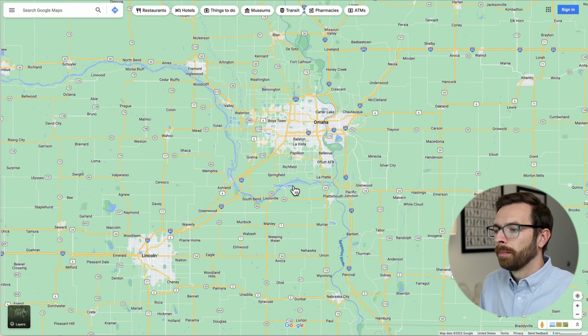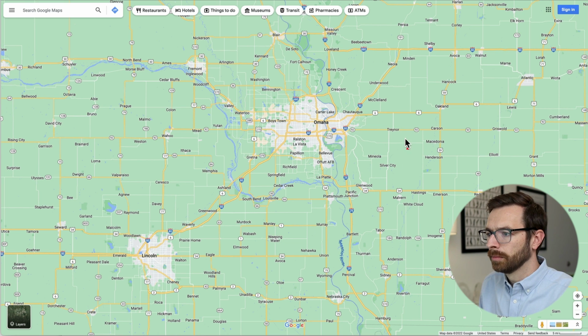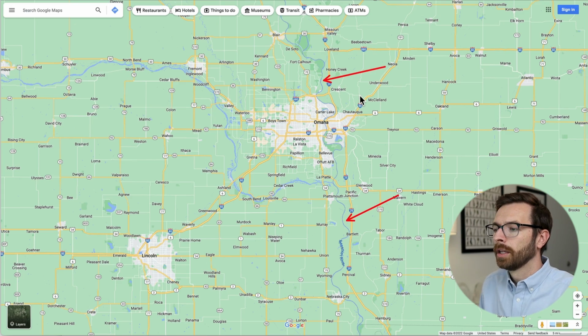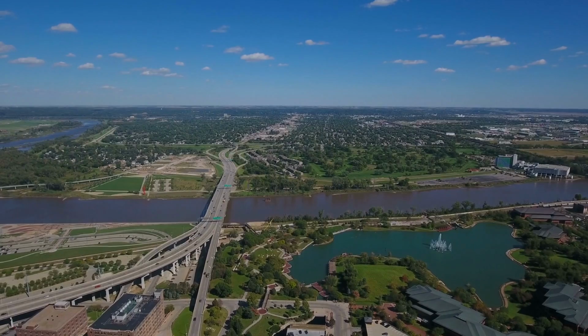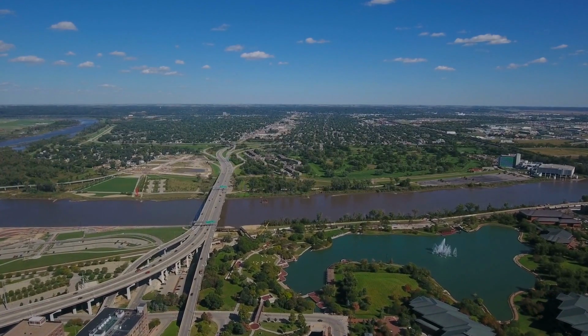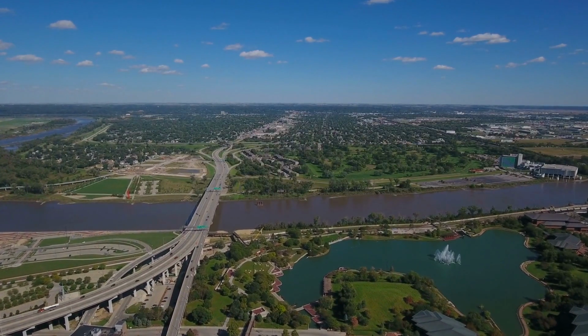Now, some boundaries, areas you may want to be aware of. So the Missouri River. The Missouri River is going to be kind of this dotted line here. Good to see the Missouri River there. Keeps going up here. The Missouri River is what separates Iowa and Nebraska. That is the natural boundary between the two states.